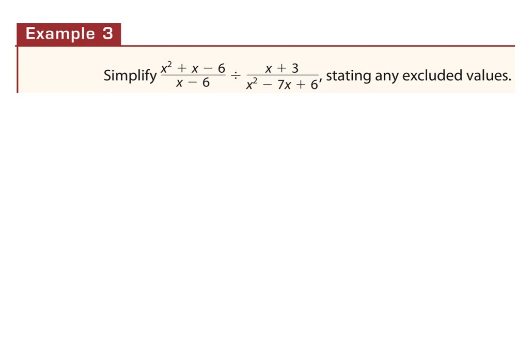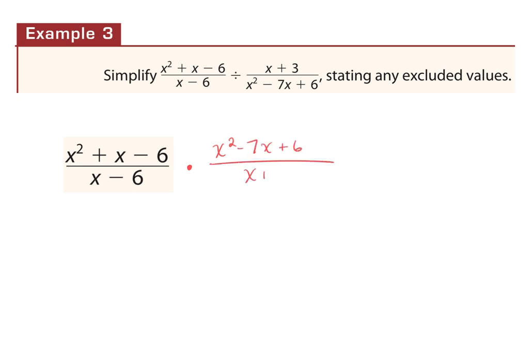So for this one, I am going to do my factoring just like I would, but I am going to wait until I have flipped it before I start doing anything as far as canceling. In fact, I flip it from the very beginning, all right? So I go ahead and flip this second one before I even start factoring it, just so I don't forget. Once I flipped it, I can factor.